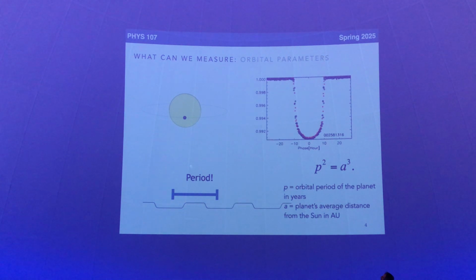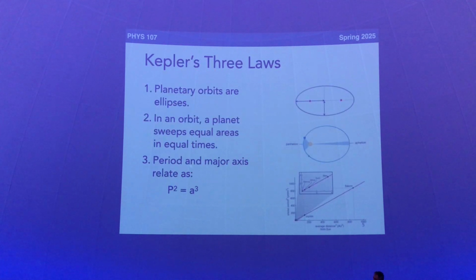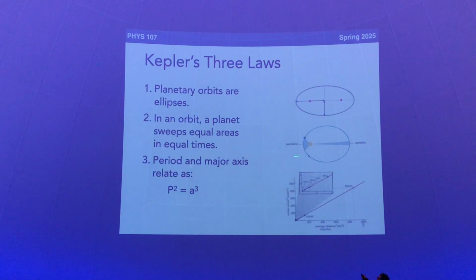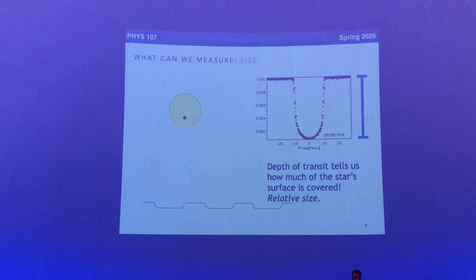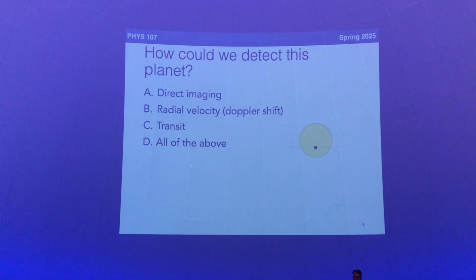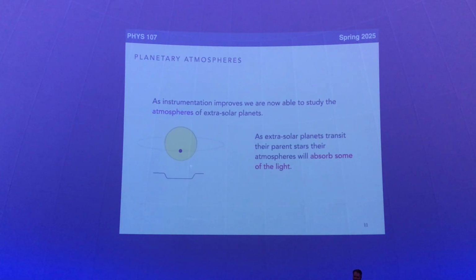We've got the period, which means we've got the average distance. And if we can see how fast they transit across, we also get the ellipticity of the orbit. And so we get a lot of information: the size of the planets, the typical orbit. If we know the star's mass, for example, we also get the mass of the planet itself. We get the relative size, the width of the planet, the velocity. So we get a lot of information.